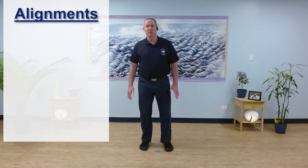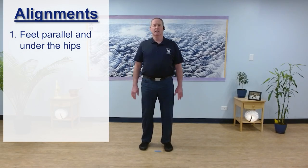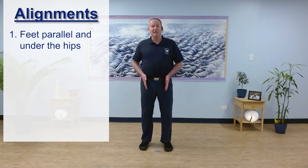So for starters, to begin Tai Chi, we want to briefly stand and align ourselves. And we basically want to align ourselves in a more or less balanced, relaxed, vertical posture. There's some details, some alignments we can put in place. First, feet approximately parallel, approximately under the hips.